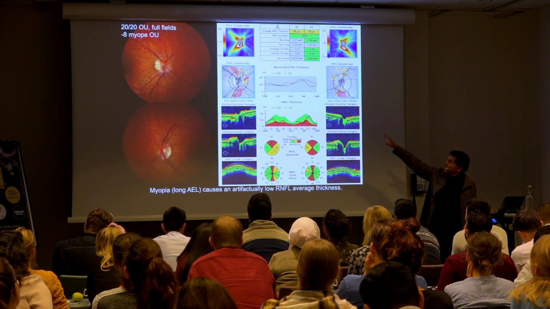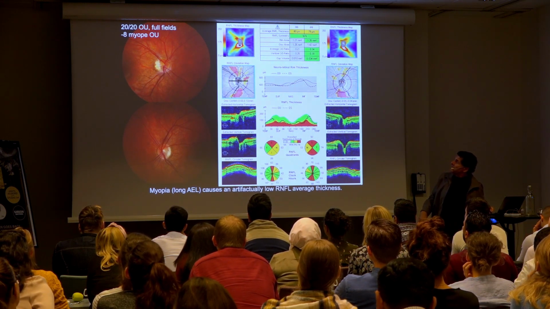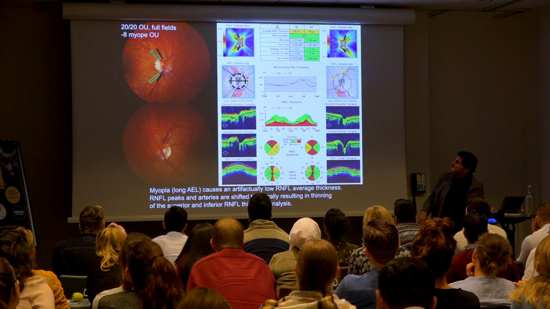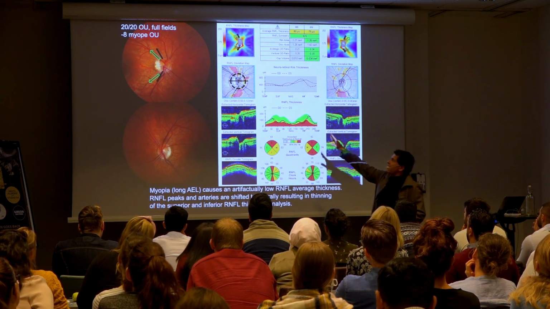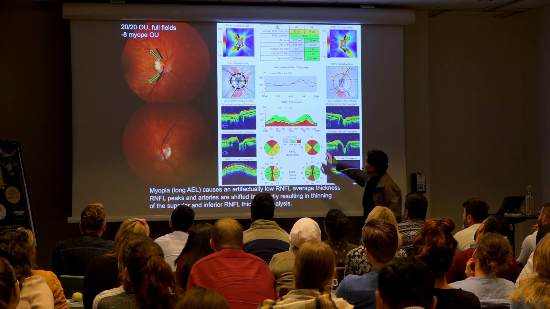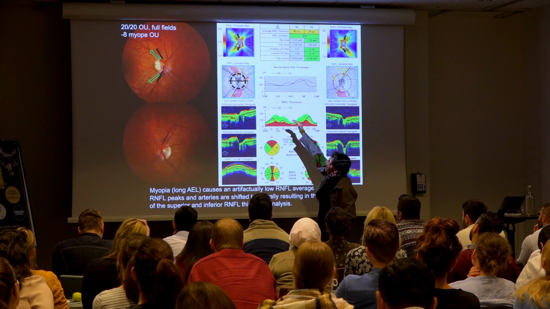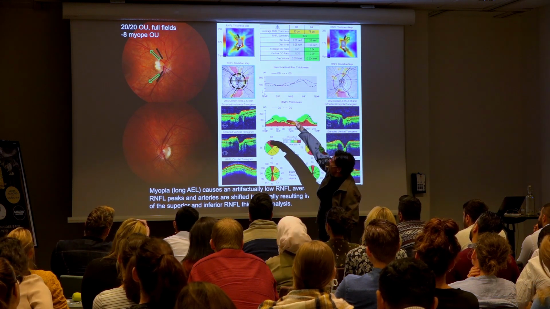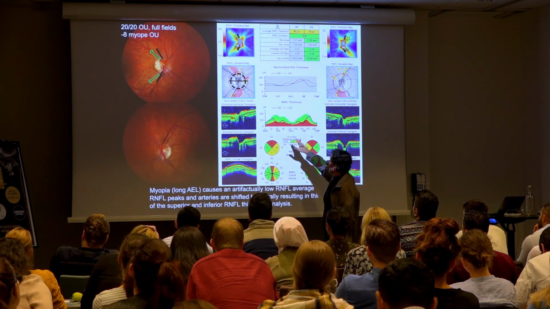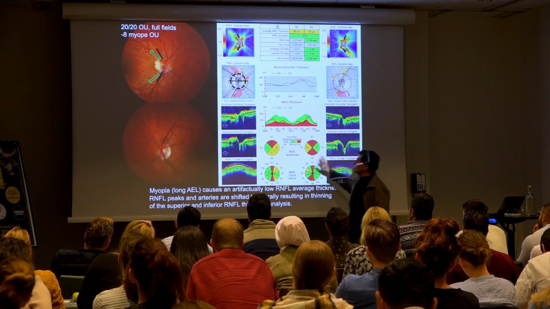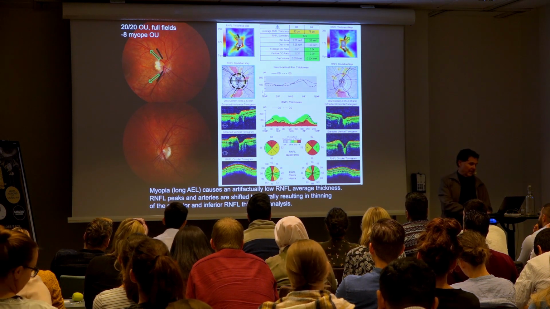Here's one where you see this red disease. Well, this one is a myopic eye, okay? And see how the peaks are shifted in that direction, because the arcuate bundles come in like that, and it's expecting it where the black arrows are. So that's going in the opposite direction. These are the most common artifacts you see due to axial eye length, so be on the lookout for that.